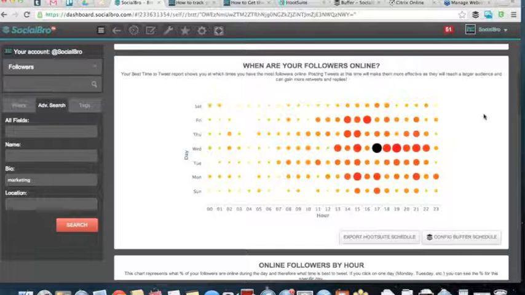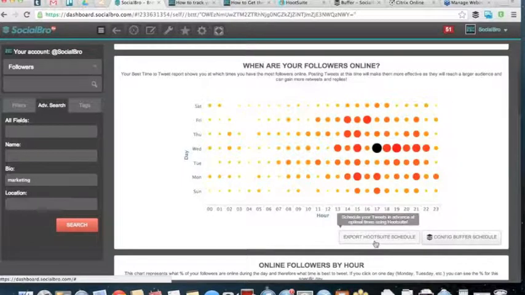Firstly, I'll talk about how to use Hootsuite, and this is really useful if you know the tweets you want to send out. So for example, if I know I want to tweet about a blog post I've written, an event that I'm going to, or a promotion we're holding, so I want to send all these tweets, rather than remembering to keep tweeting at specific times of the day, you can use Hootsuite to schedule these in advance. So I can schedule them all now, meaning that I don't have to worry about being too busy or forgetting to tweet at the correct times.